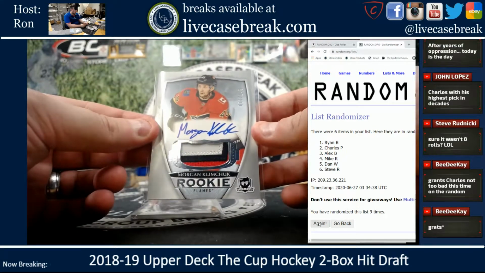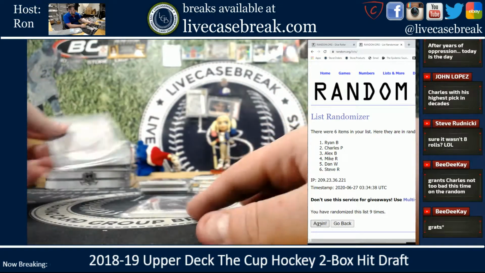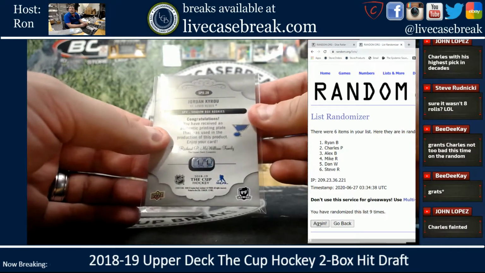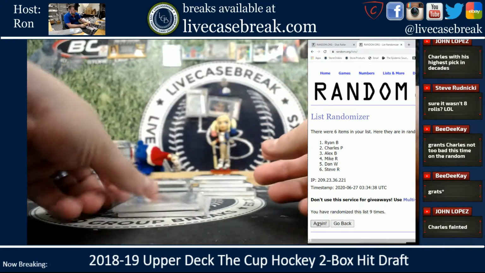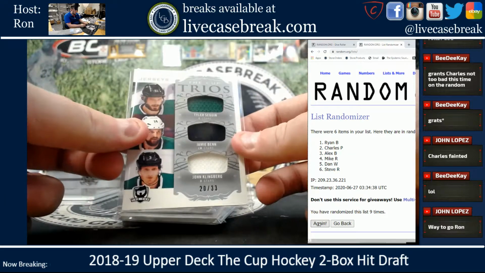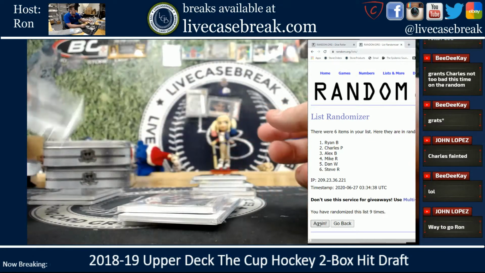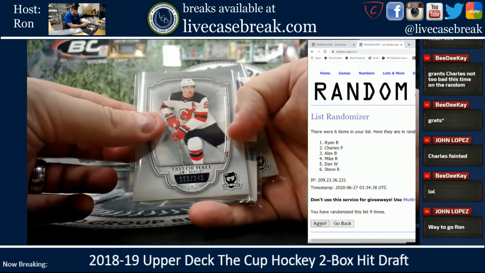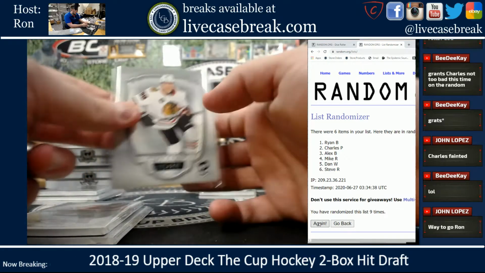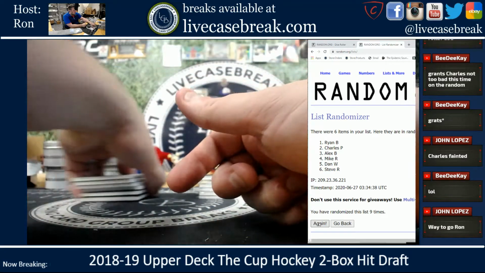Out of 249, Klimchuk, three-color patch auto. 101, Kyrou, which came from Shadowbox Rookies SPX. Triple Relic for the Stars, Seguin, Ben, and Klingberg out of 33. And then our base out of 249, Hall for the Devils. Mantha, Team Canada out of 149. And Kane out of 249 for the Blackhawks. So, Ryan, you've got first pick.